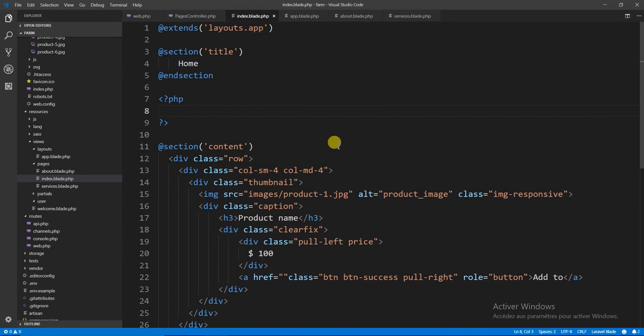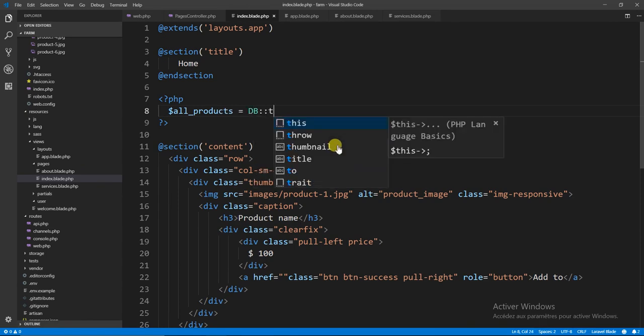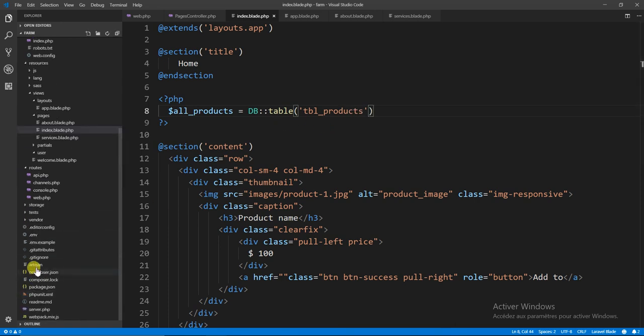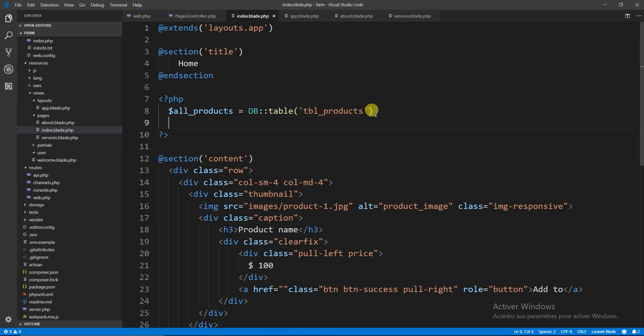So how to do it, we're gonna create a variable, we're gonna call it all products, equal to DB. So we have to select the table from our DB. We're gonna say select TBL product from our database that we have set in the .env, okay. You don't have to put the database name here. So we're gonna come here, so we're gonna say get, okay, get all fields. So we're gonna put this, okay.